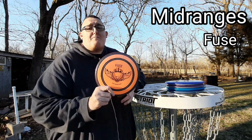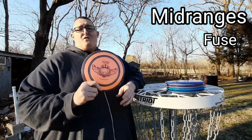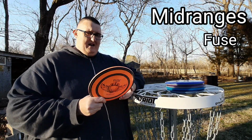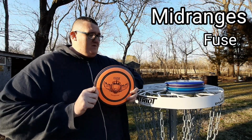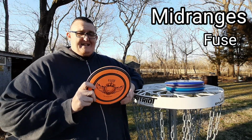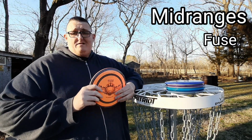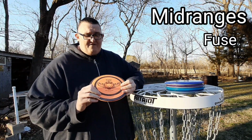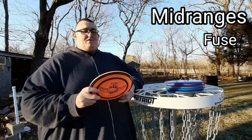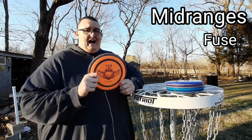It's supposed to be a stable mid-range, but I turn this over every single time. It goes to the right and it stays to the right. I use it as my understable mid-range. Ever since I got this, it's been in the bag. It was sent to me by a fan, and it went in the bag from that very first throw because it's something that I can use.